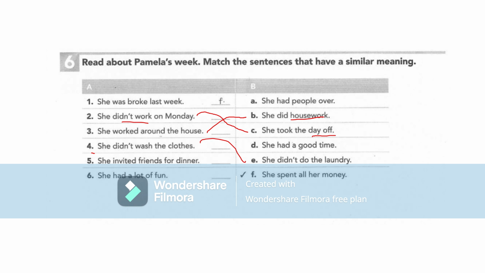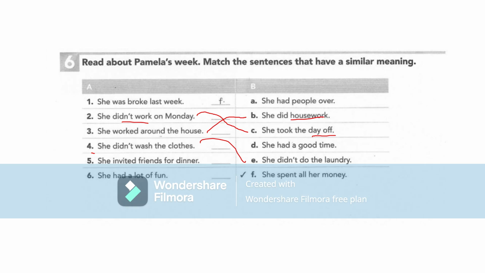So we have homework, which is normally related to school, and housework, which is normally what we do in our house, like cleaning, is similar to chores. The chores are the things that we do in our house, like sweeping the floor, mopping the floor, arranging our beds, making our beds.